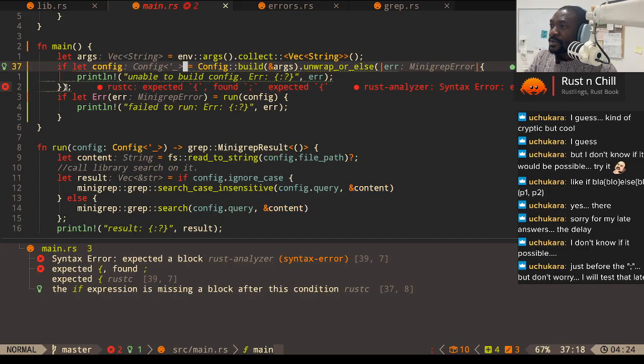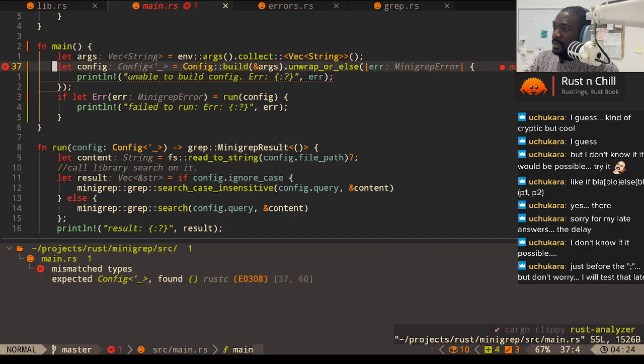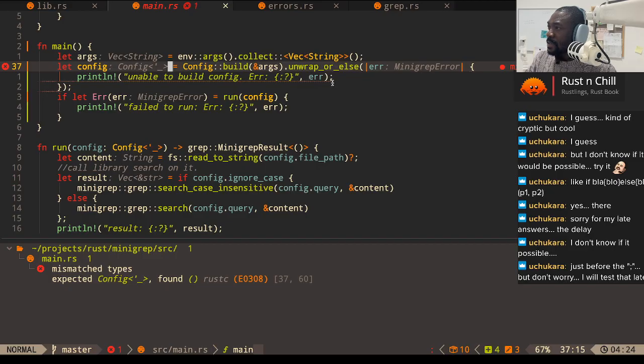I don't think it's supposed to be an if there. Mismatch types, expected config, found unit type.